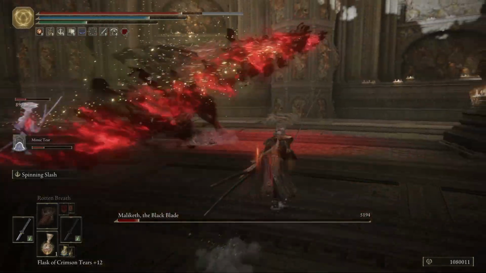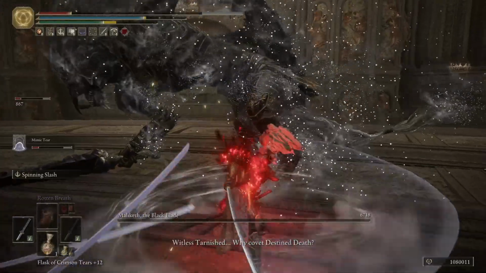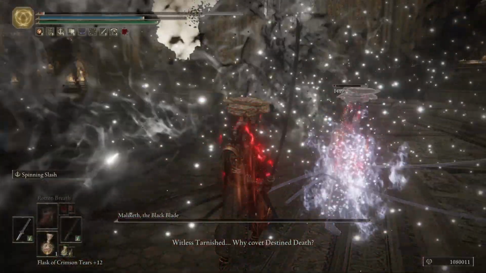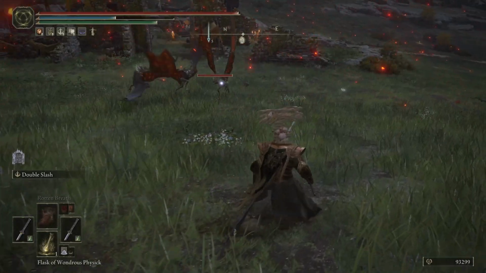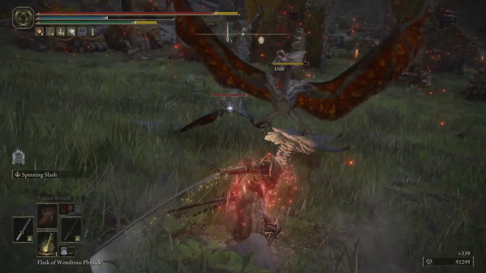The reason for the high poise is due to being vulnerable when doing the spinning slash attack. However, not that many players will be able to hit you because this attack is more likely to break enemy poise anyway. All of these talismans are useful and contribute towards insane amounts of damage, so don't skip any.